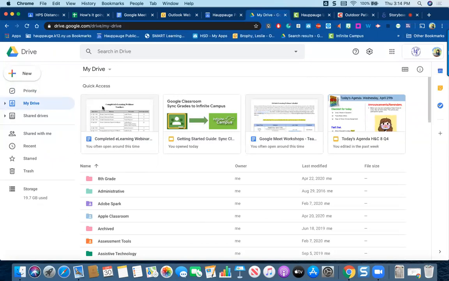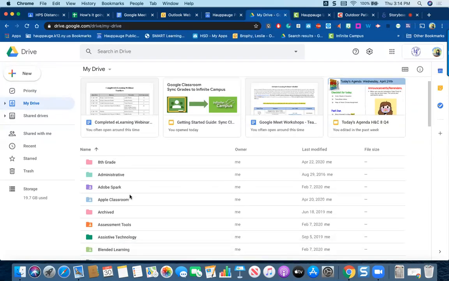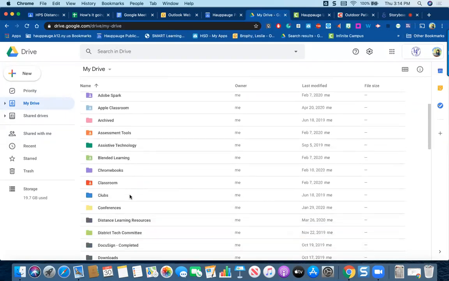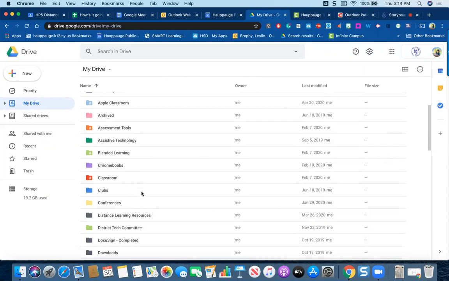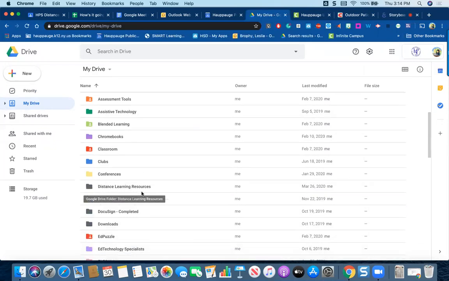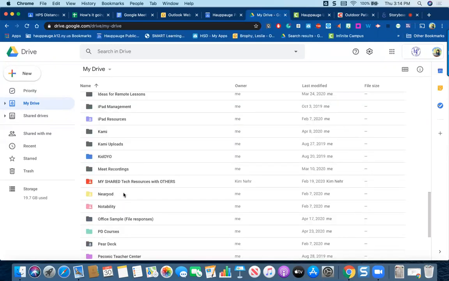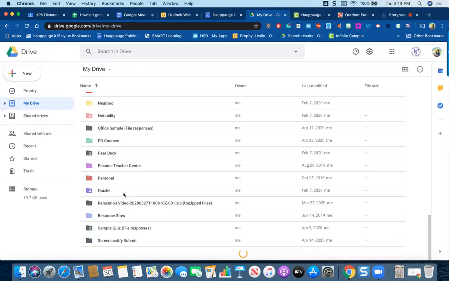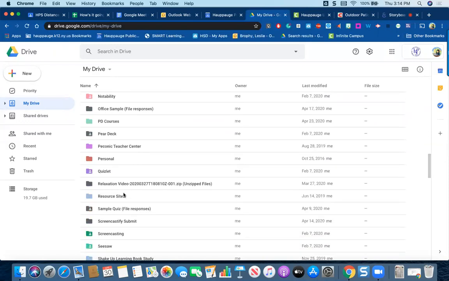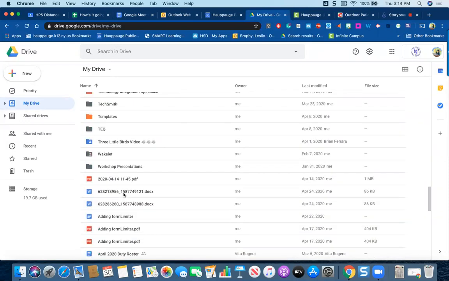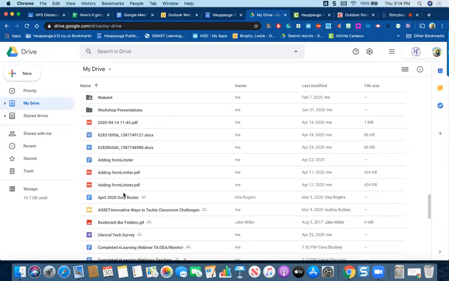Let's see. So in here, all my files. I have color coding, I have folders inside of folders. You guys are probably familiar with that already. So you have your own way of organizing. All on the top are always folders. And as I go down, I try to keep everything in folders. I actually did a pretty good job, but I've been a little disorganized since we've been remotely.